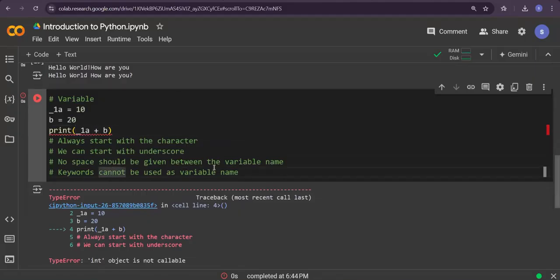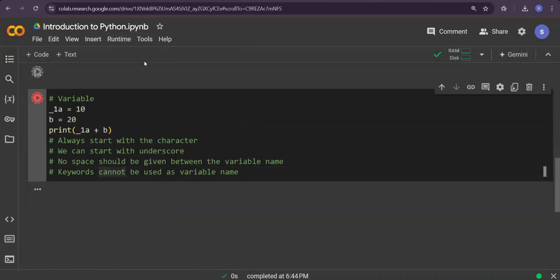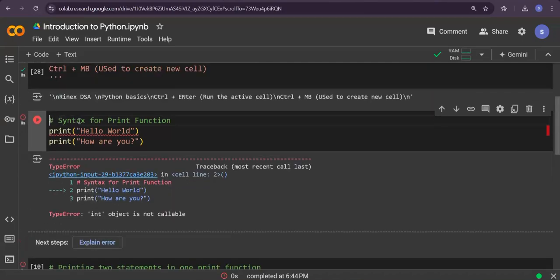Okay. Sometimes once I run this keyword, I'm getting errors again and again. So I'll be refreshing the entire thing. Okay, yes, I'm getting everything.